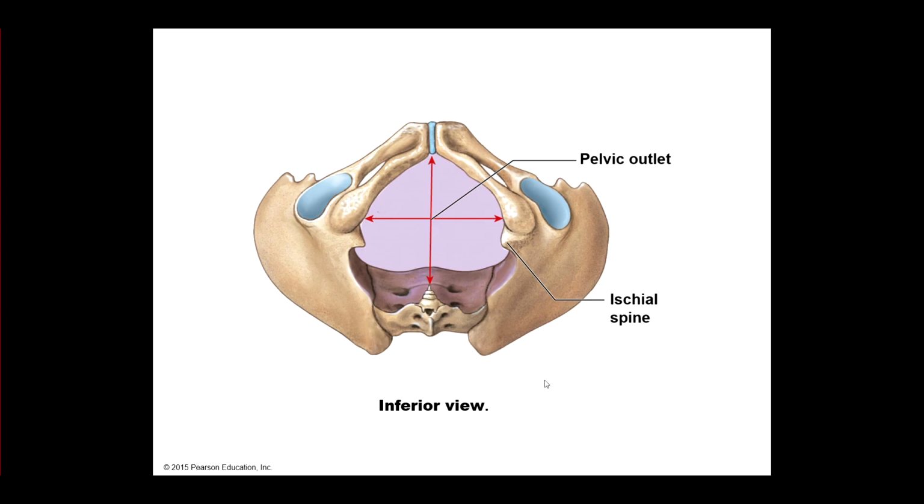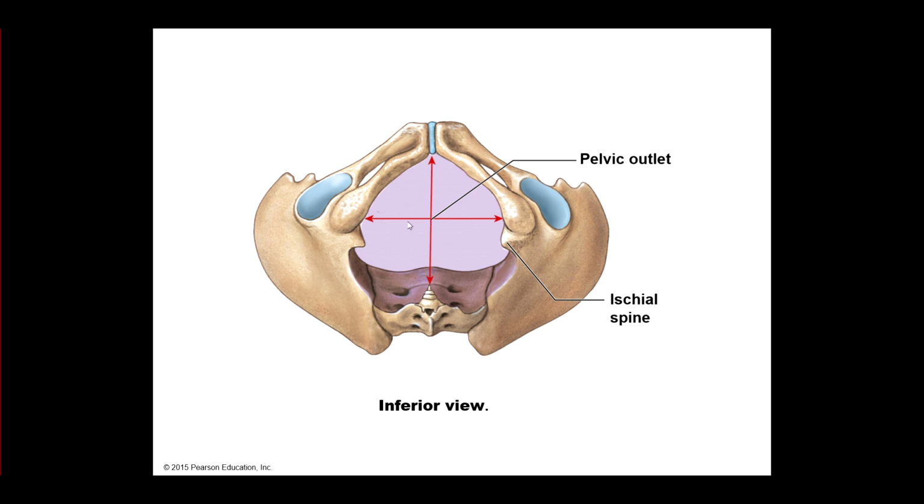So this is actually looking into the pelvis. Let's say somebody were laying on their back. Here's the sacrum, and it's almost like you were doing a pelvic exam. We could see the pelvic outlet right over here. All of this would be the pelvic outlet. They're showing you the height, the anterior-posterior measurement, and then the width. Depending on the size of this pelvic outlet in a female especially, that becomes important for childbirth.